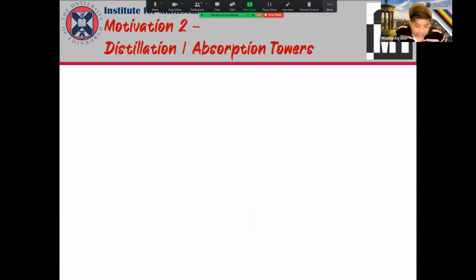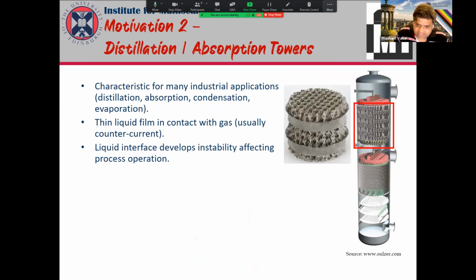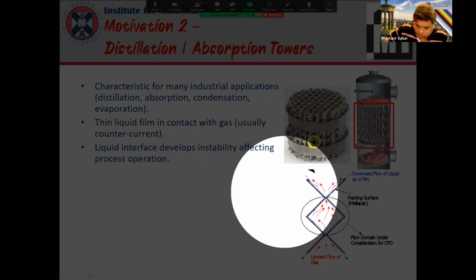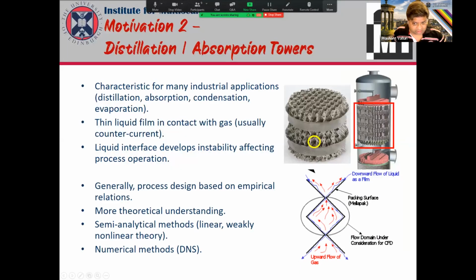The other example is about falling films. In the case of falling films, you use them in absorption and distillation towers. These are there in any chemical industry. If you look at them, these are filled up with packings. Within those packings, you can have these structures. You can see that the gas is going up and you have a liquid film which is flowing down. Essentially what you want to do is maximize the interfacial surface area, so you can maximize heat and mass transfer for these systems.